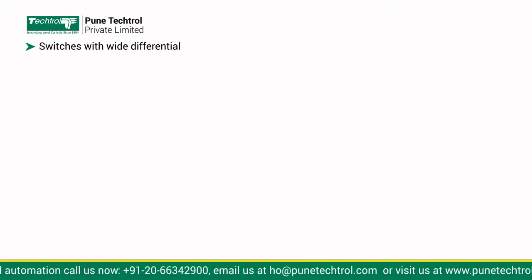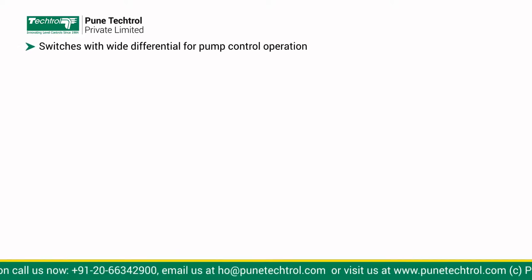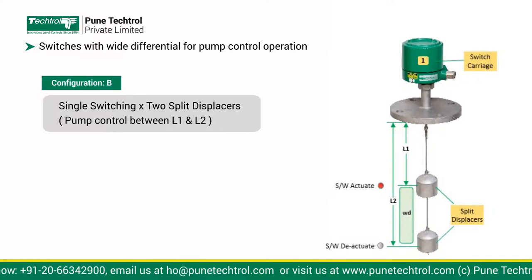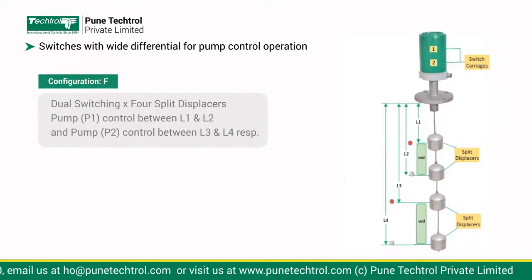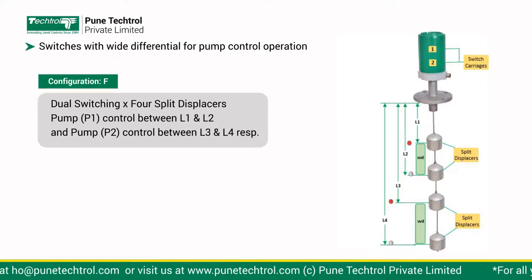Switches with wide differential for pump control operation. Configuration B, single switching with two split displacers. Configuration F, dual switching with four split displacers.